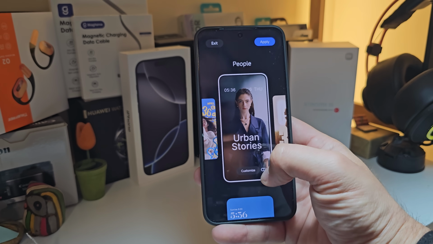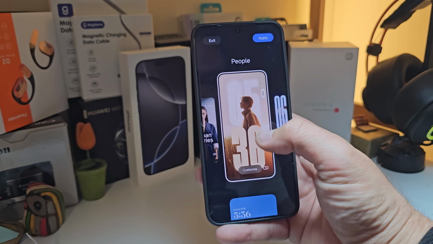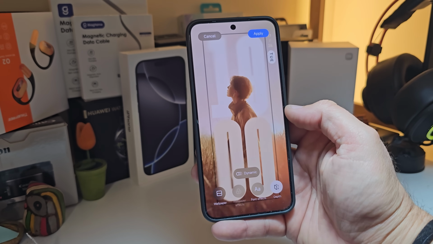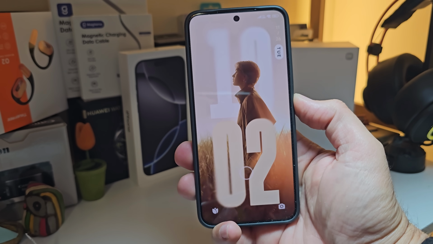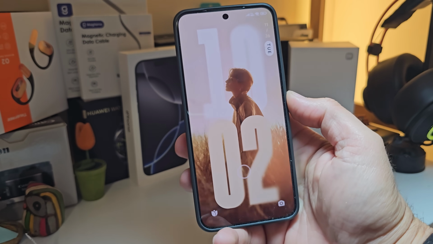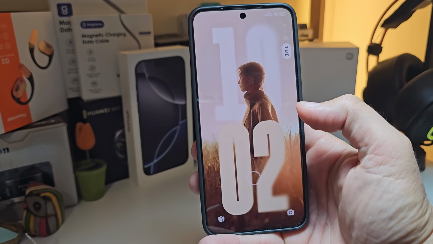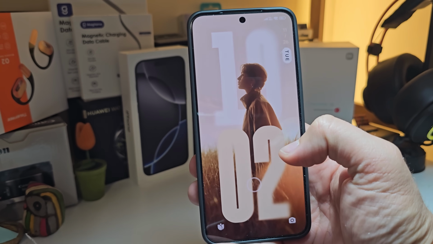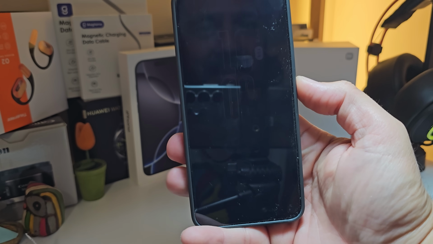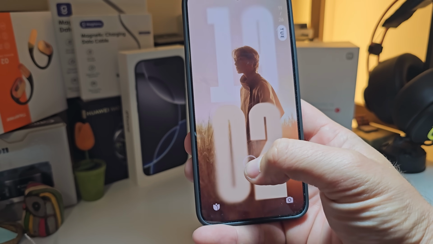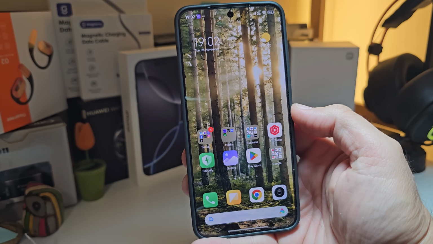Like when you see this logo here, all right, this means that it is a dynamic wallpaper. And the moment you apply it to your lock screen, it's gonna be nothing else but absolutely gorgeous. My hopes with One UI 7 is just to be even close to this. It's gonna be great. I don't really think that it will be on par, but if they just get it to be somewhere close to what I see here, I'm going to be very much surprised.